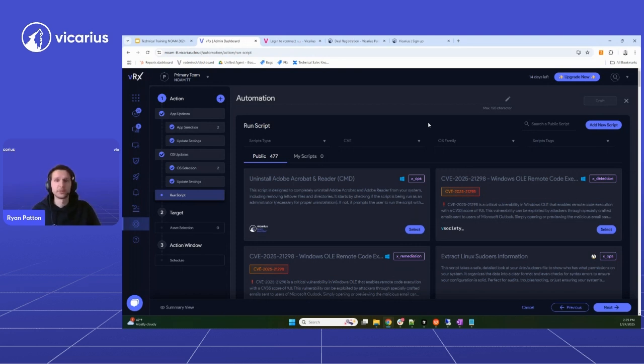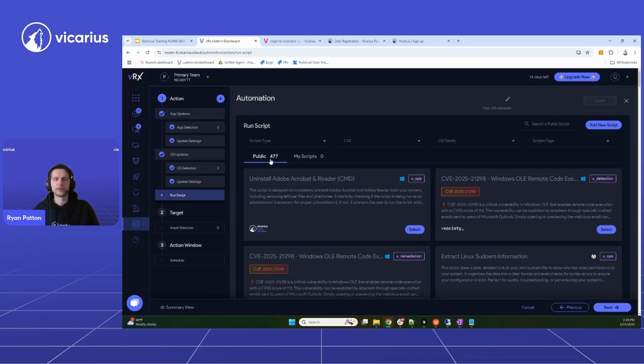A lot of, especially smaller SMBs, they don't have access to a threat researcher. They don't have access to developers, to people who are well versed in PowerShell and Python and Bash and ZSH and all of these different languages, they don't have the time to go and research vulnerabilities. What is the specific config that's affected? How do I mitigate it? How do I mitigate it in a way that doesn't disrupt anything? So we're giving that access to all of our customers in the form of our public catalog here.